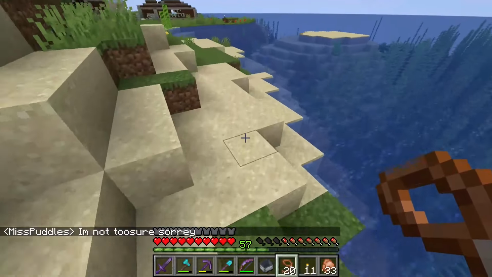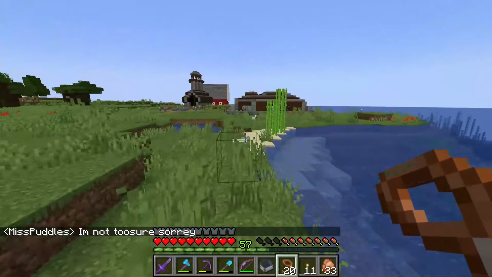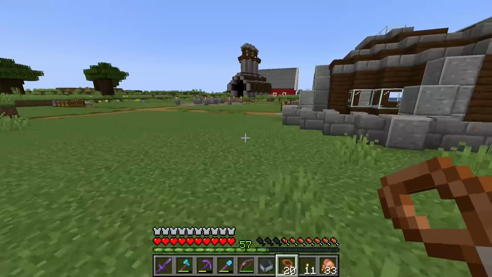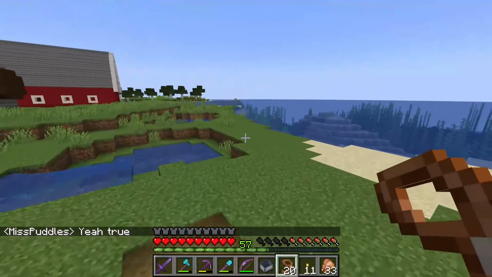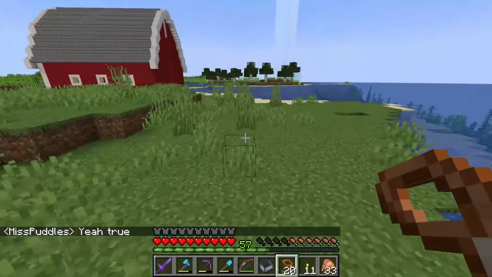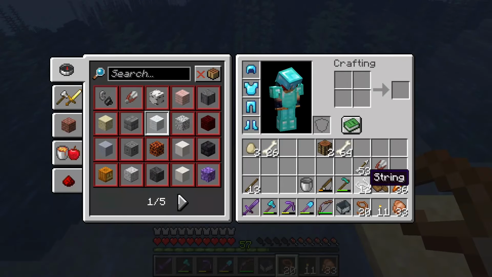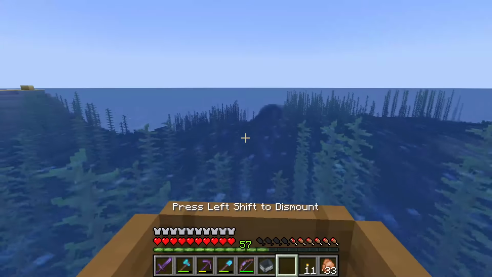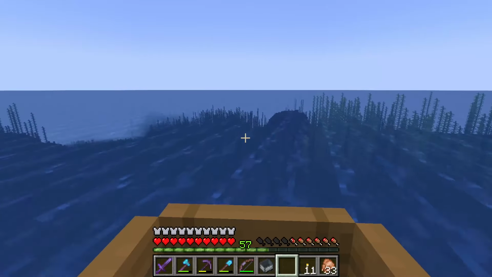So that's alright. If that's true, we won't need to bother with the minecarts as much as I would enjoy building temporary rails everywhere. As much as I'd enjoy that, if you can just bring them with leads, then I don't think we'll need to make rails.